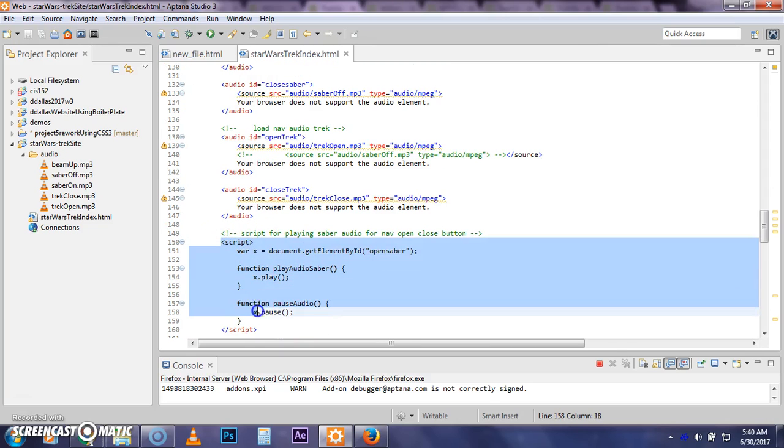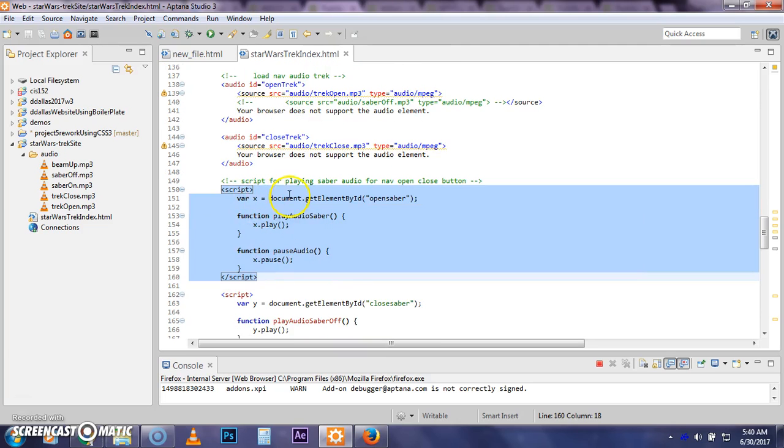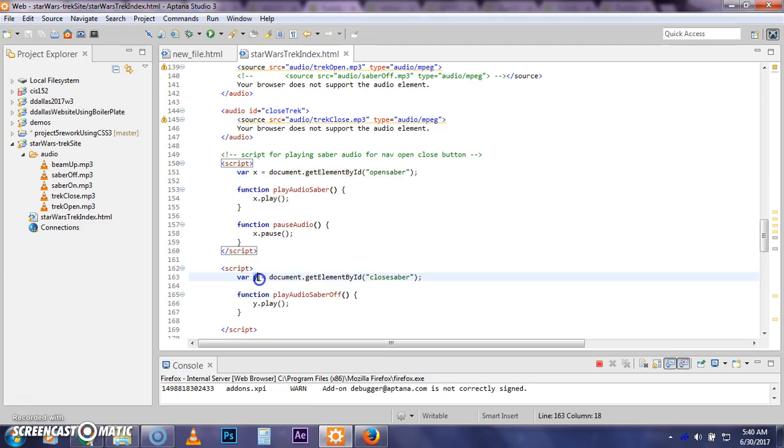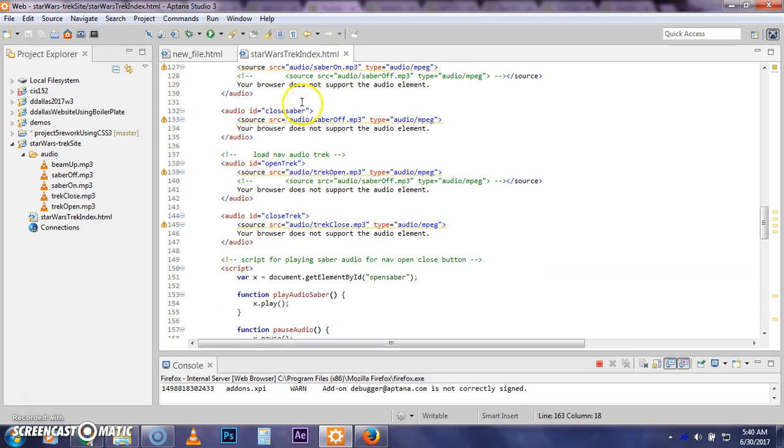So once I tested that out and made sure that worked, I just do it with one. I don't try to do everything, so I just do it with one. And once I had it work, then I basically just copy it, change the variable to y, so x, y, z, it could be any variable. Then I've got the close saber. I do the same thing. This is going to load the sound, or use the sound close saber, which I load up here, which is pointing to my saber over here.